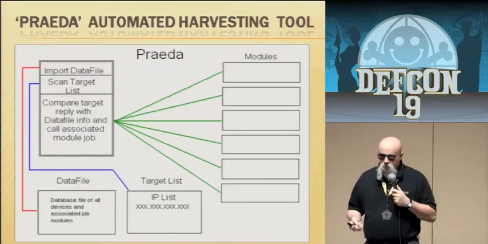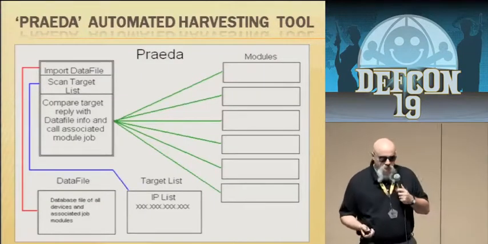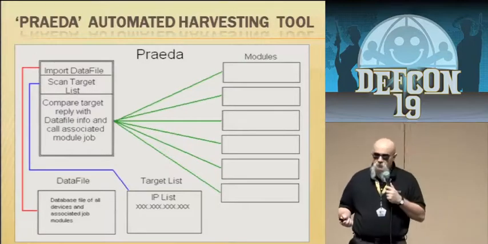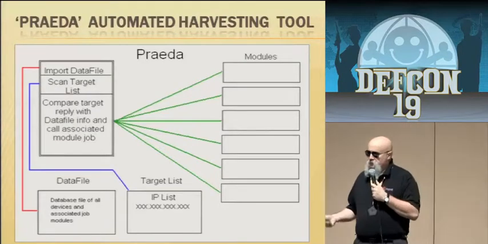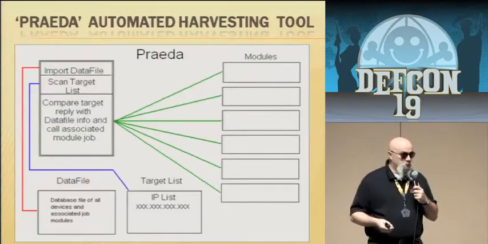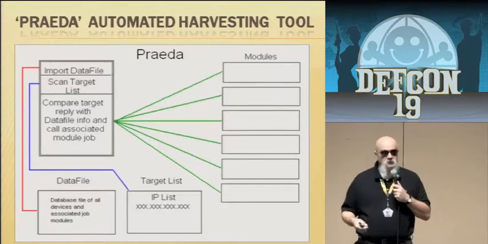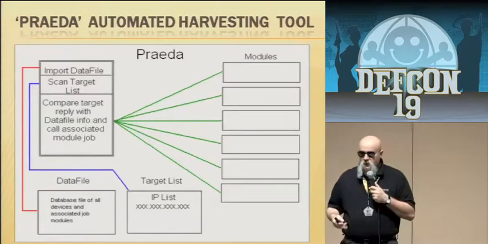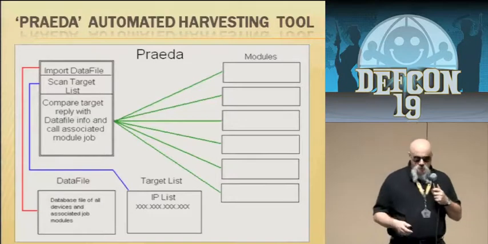Simple how the tool works. It's made up of 4 pieces. You have the Pwnd.pl, which is a dispatcher. You have individual modules designed to go against certain model types. You feed it a target list of all the IPs or printers that you want to run this attack against. And you have a data file which does fingerprinting.